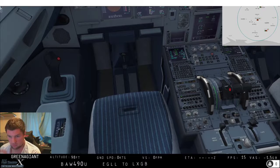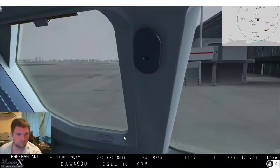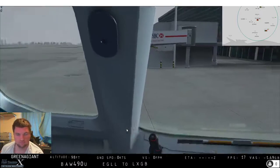Flight deck to ground. Go ahead, sir. Very polite ground. We have ATC clearance for push and start. Please confirm ground equipment and services are clear. Roger.